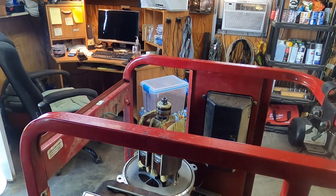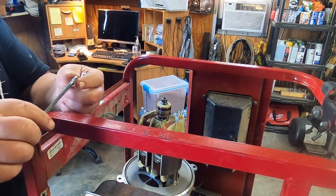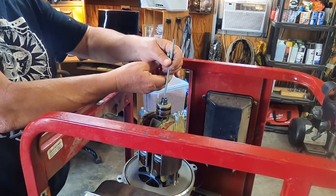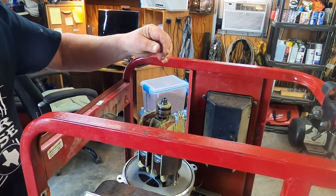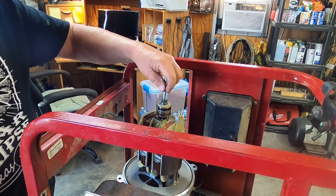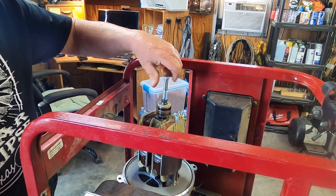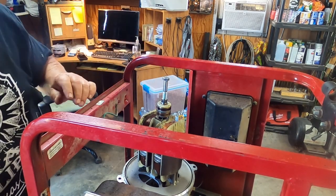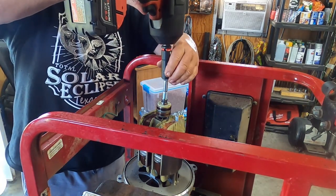Okay, we're going to see if this is going to work. I ground the threads off the end of that just so they don't interfere with the threads that are down there. So this drops in all the way, and we thread this bolt on top. Okay, it's on the rod. The idea, hopefully, is this will pop this off that tapered shaft.